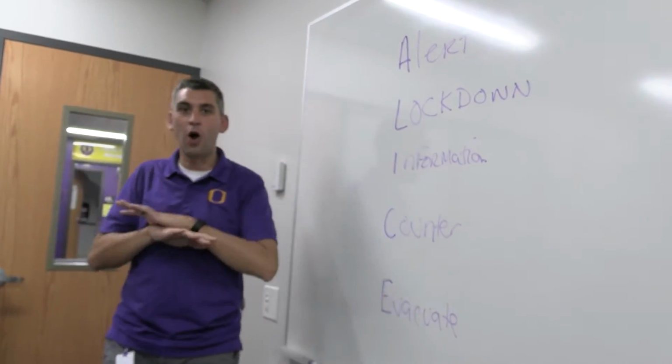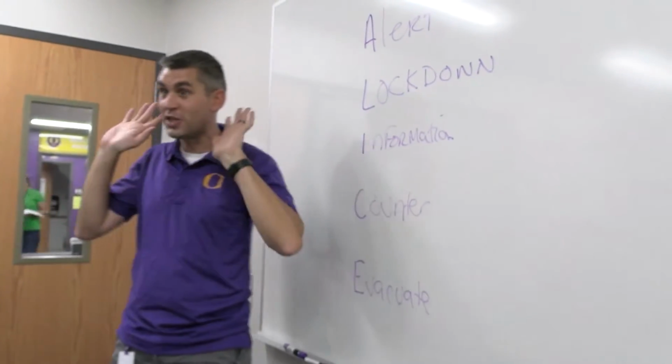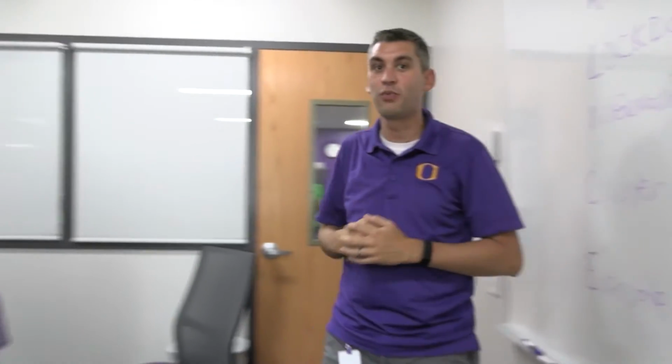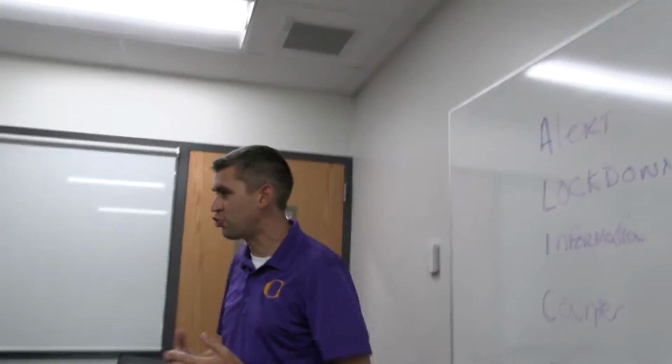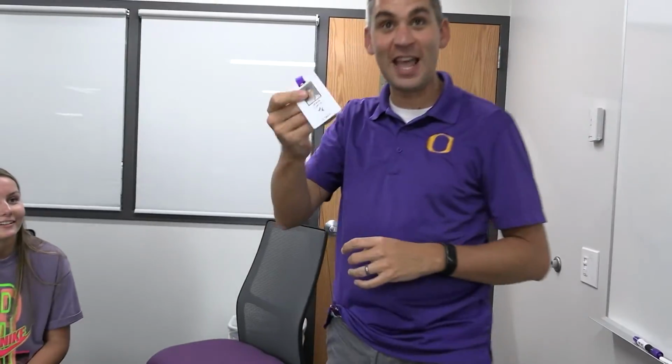All right. The first thing that will always happen in an emergency situation is there will be an alert, a situation that will raise your radar that something's wrong. What are some things that might trigger a warning to us that something's not right? An intruder. How would we know someone's an intruder? If they don't have a visitor pass. They don't have a staff ID or a visitor badge. Excellent, perfect.